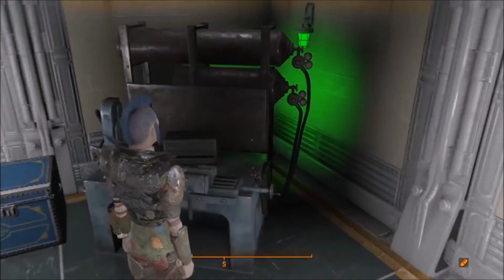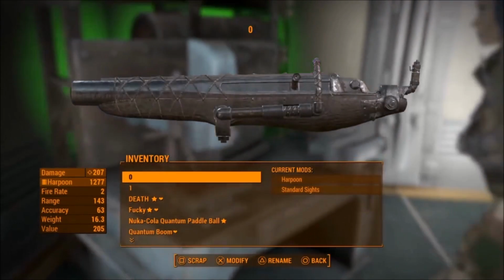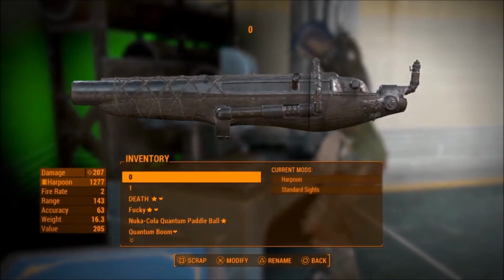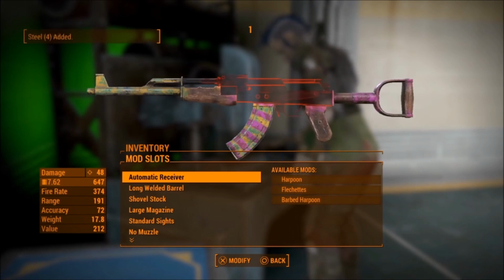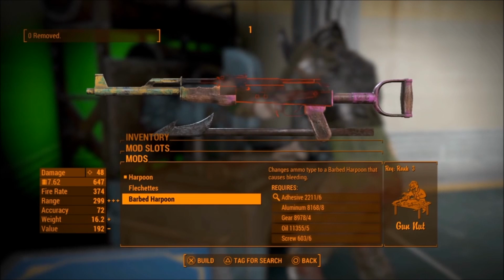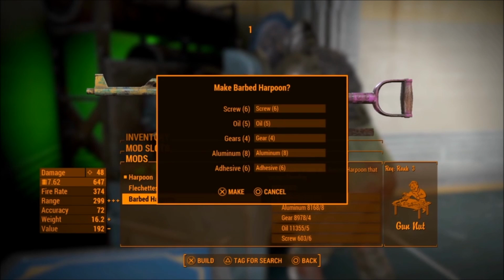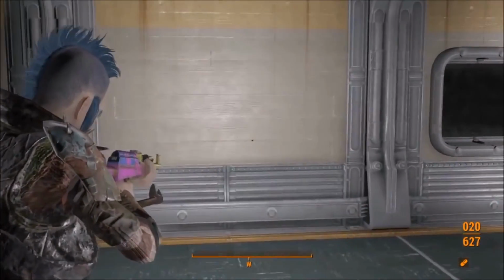Once you have done that, go to the weapons workbench and name your harpoon gun 0 and name the weapon that you want to duplicate the ammo for 1. Now just press scrap and modify at the same time, and then scrap it, and then go over to your barbed harpoon from your harpoon gun and place that onto the weapon that you want to duplicate the ammo for.